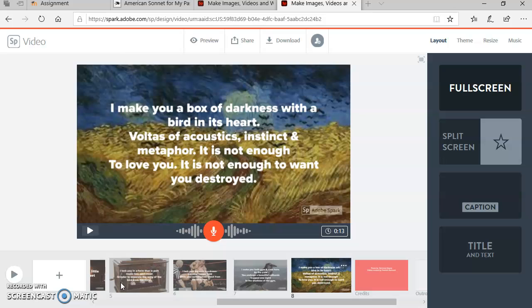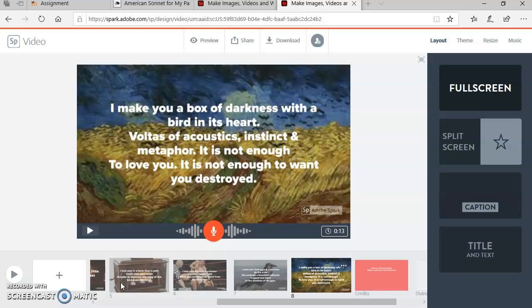Crows are kind of a motif that reoccur in this poem, and so I was able to use both a photograph from Spark itself and then a Vincent van Gogh painting that together really bring the poem to life and are a great way to present this to students in a very short video format.